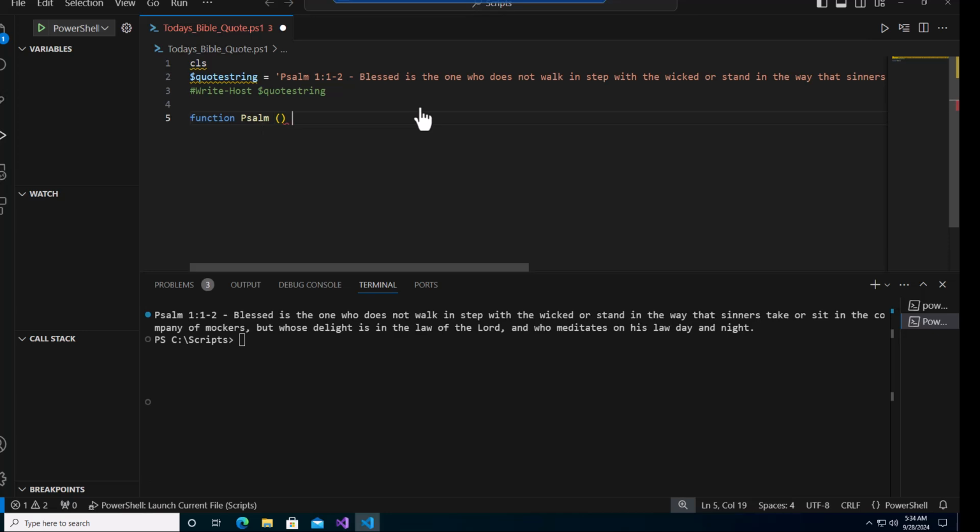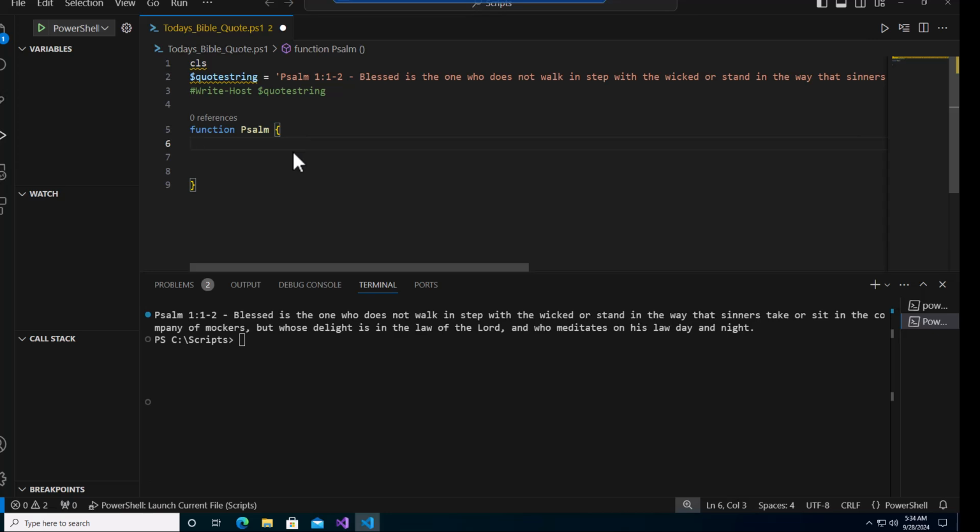And then you open your code block. Oops, I don't think you need this one. So there you go. You define the function with the name, and then you define the code block that, when you call that function, will run this block of code.